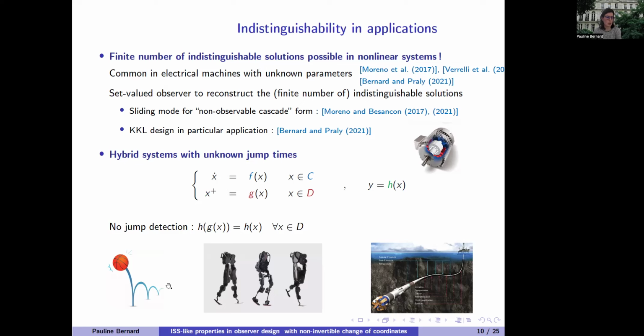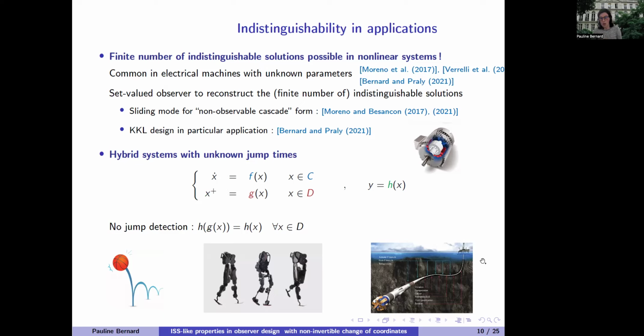Of course, if you measure, for example, the height of the bouncing ball, then you're going to tell me that as soon as you see that the ball is on the ground, you can trigger your jump. But you can imagine that those kinds of detections are not very precise, in particular in biped walking, where you have impacts that are not very clear, with a foot and impact sensors that are not very precise. So you would like to avoid having to detect impacts.